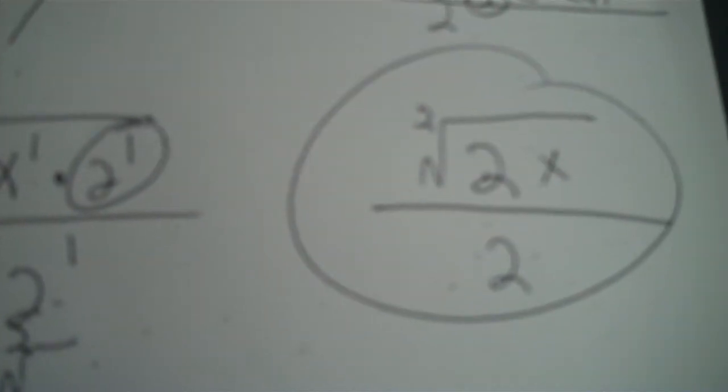Then the square root, we got to find 2 to the first. I'm going to circle that. 2 to the first should just be 2. Now you can make your 2 square roots, but the problem is 2's too small to divide. So what I do with the 2 is just leave it in there. And no, these do not cancel because one's in a radical, one's not.